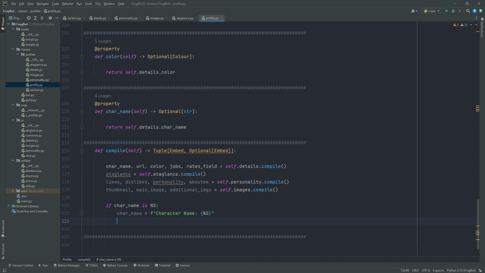Okay, and then down here I want to make an elif statement. Okay, so if the character's name is not NS, which means they've set it, well, then in that event, I want to check elif url is not NS. Okay, so this is if the character's name has been set and a URL has been submitted, then we want to format the title a little bit, okay?